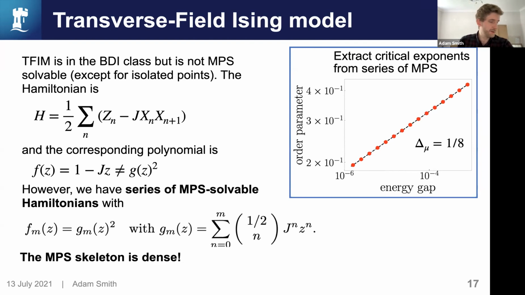So, for instance, one of them is that most of them, or some of them actually, can be represented as unitary circuits. So actually all of them can be, but some of them even more simply can be turned into unitary circuits. And this could be very useful, for instance, using quantum computers. I'll say a bit more about that because it may not be clear how we could get an advantage, but there is actually potential for an advantage here. Another thing is that you can compute correlation functions exactly using these MPS functions.